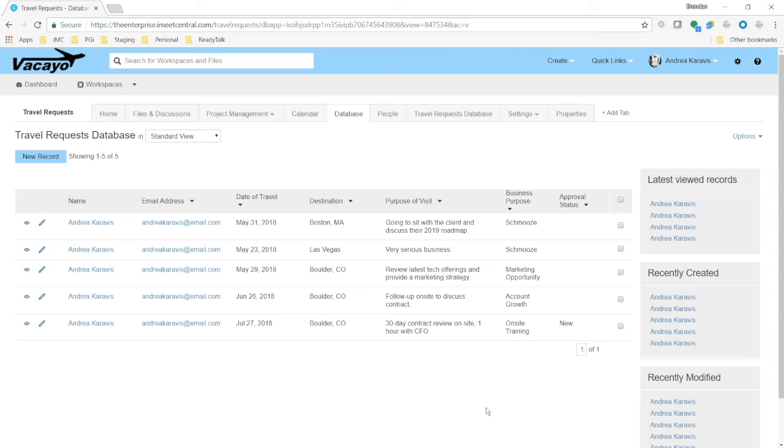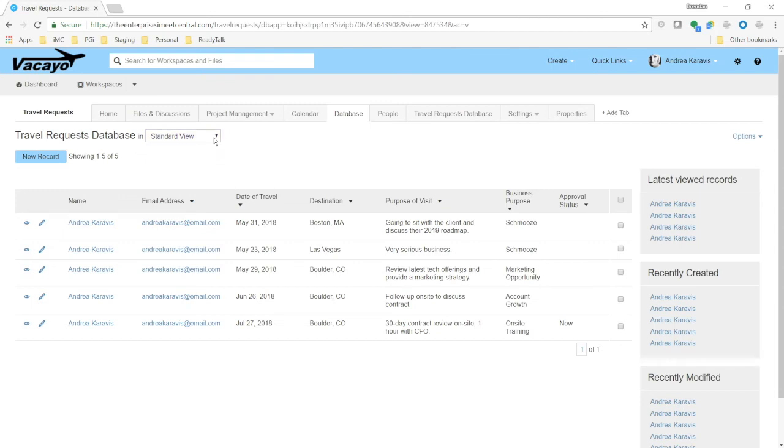A common use case involves requiring a view that only shows new requests, right? You say, well, I just want to see the ones that are new. So we're going to create a new view. You can create as many views as you like. When you create a new view, they appear in this drop-down picker. So right now we're looking at the standard view, which by default is always the first view that you create. When you create a new database, that standard view pulls in every column that you would need for every single field that you build. So the standard view tends to be kind of a global view.